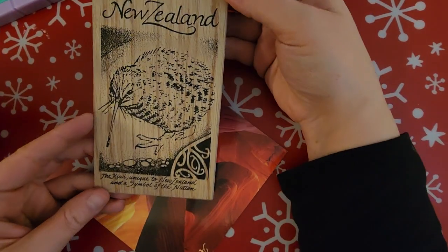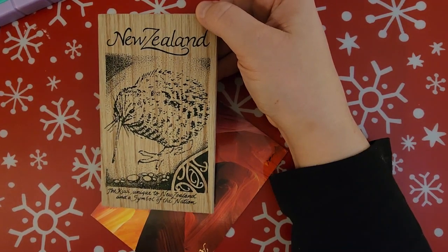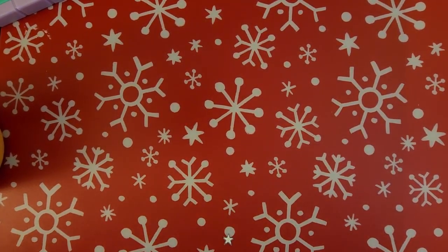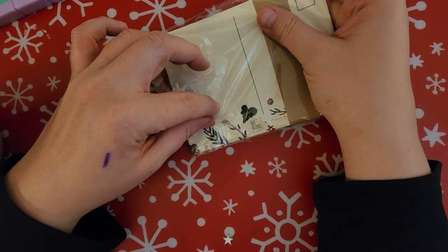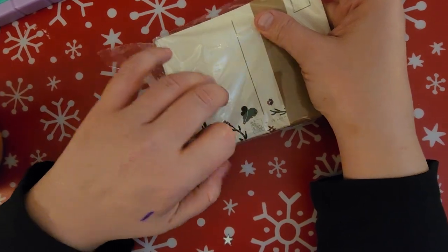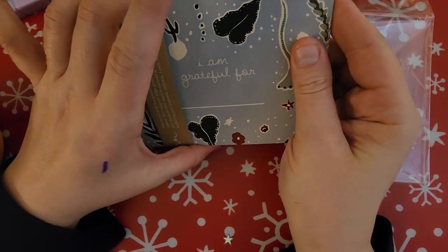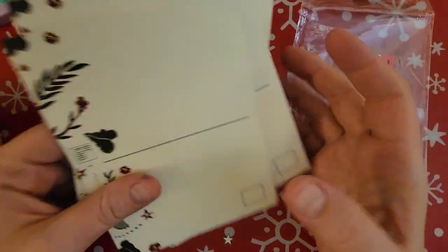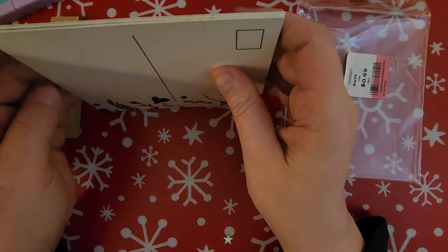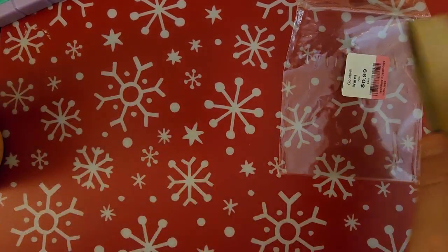I think I'm gonna keep these little ones, and this one I'll probably send to a friend. I found this one first separately on the shelf — it's so cool because I've rarely found postcards at thrift stores. Today I found a ton of them. This one says 'I am grateful for' and you just fill in what you're grateful for — that's actually really cool. I'm selling some of these.